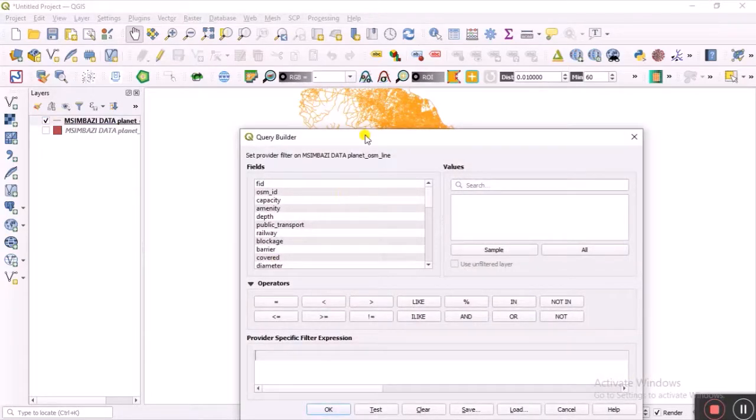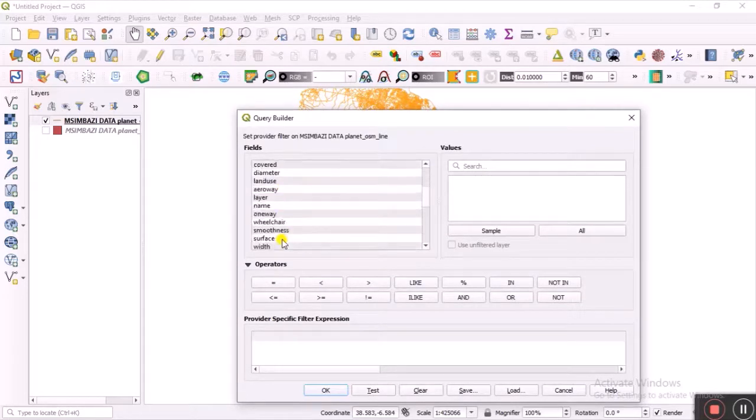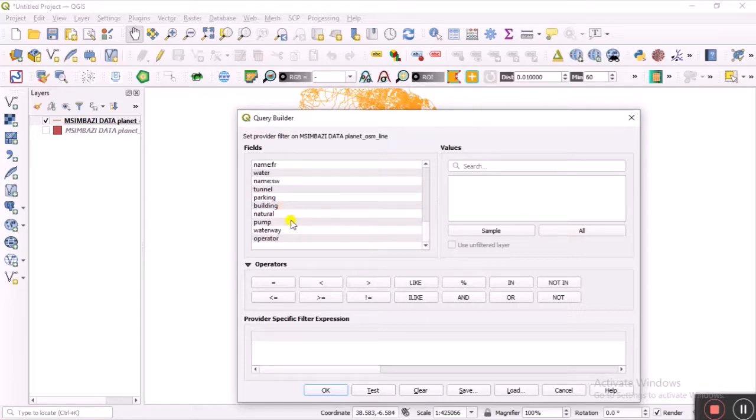Okay, this is a query by attribute tool. So we can just choose waterways, because rivers and streams are in waterways. We can choose waterways is equal to, then we can choose samples from here. For instance, we can choose is equal to rivers and put a boolean or waterways is equal to streams and click OK.